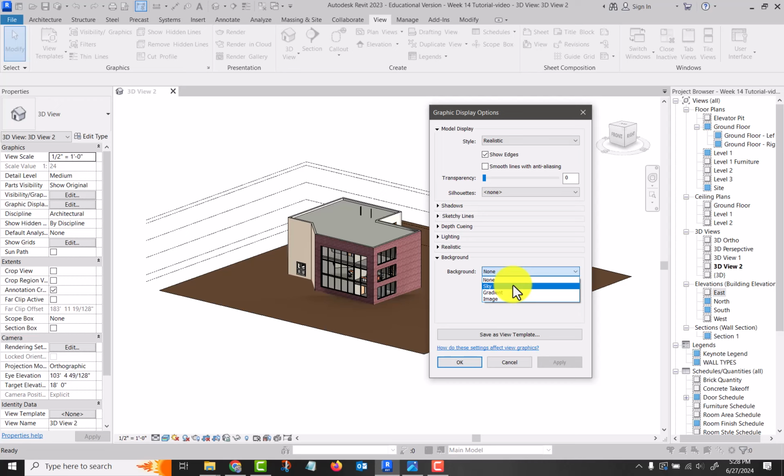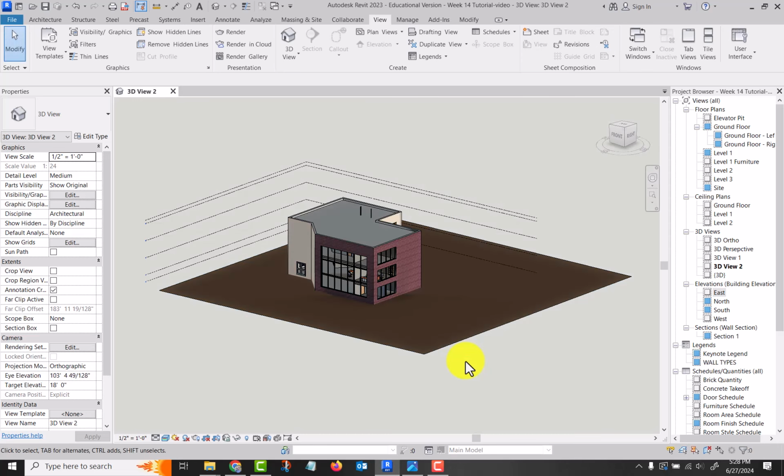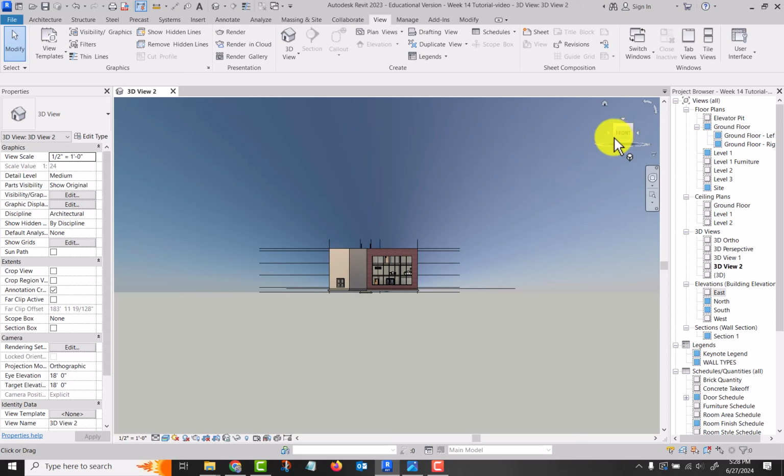And we've got some options here. We can change it to sky. And this sets our ground color. The sky is going to be blue, and so let's say OK. Well, it just looks kind of blah right now. But if we go to an elevation type view, now we can see the sky and the ground.